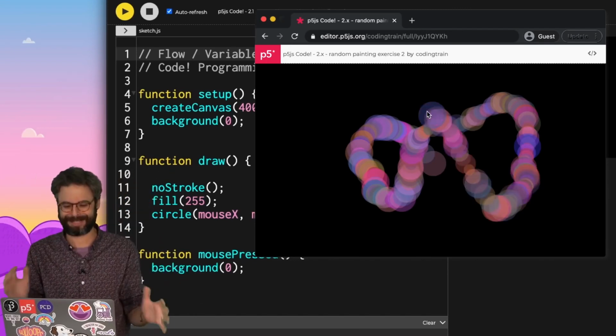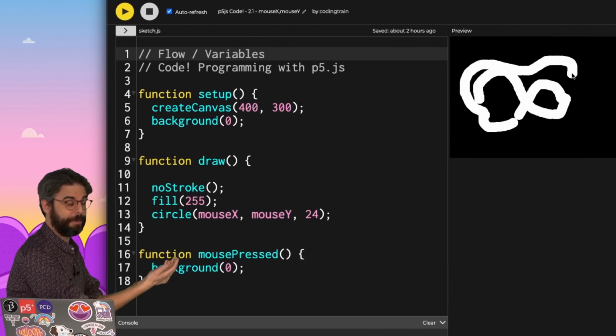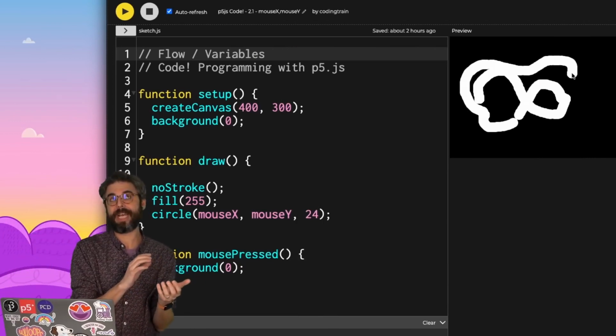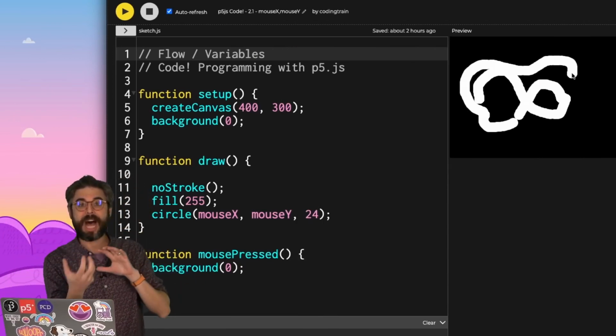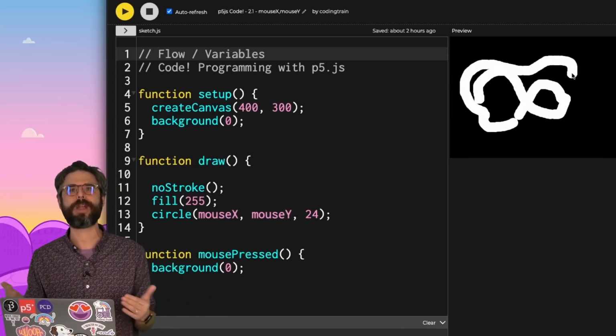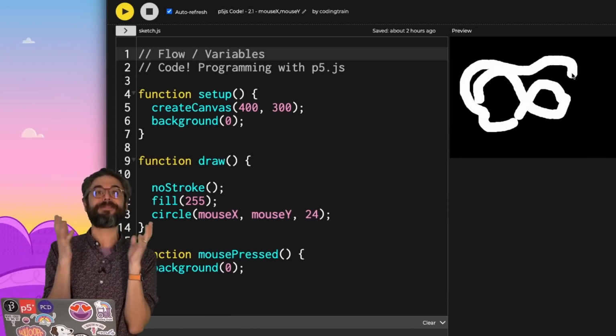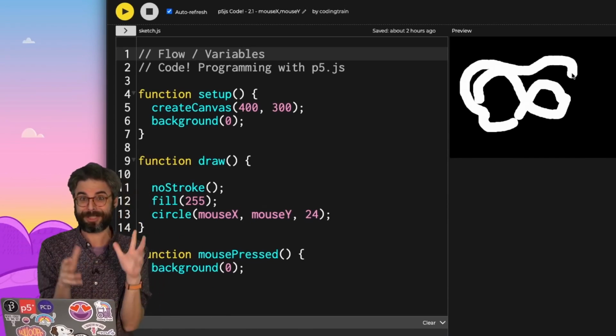There's so many possibilities. How could you use random to augment this painting program, to change the way that the thickness, the alpha, the size, the color, all of those parameters of the system change according to how you're interacting with it and the random function itself? If you make your own random painter, please share it with me. I would love to see what kinds of creative possibilities you discover.